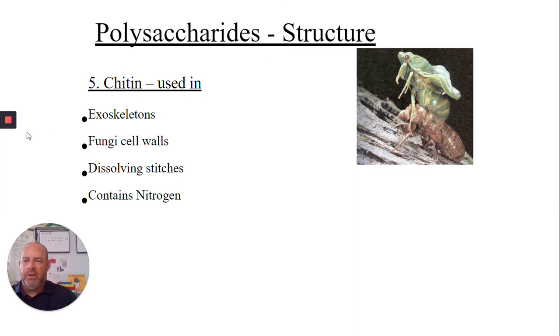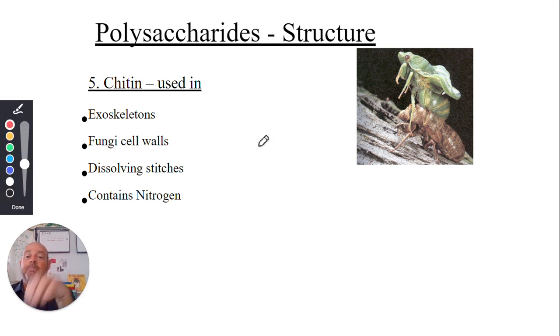Okay, and then the last carb we're going to talk about is peptidoglycan. Peptidoglycan you will find in bacterial cell walls. That's really the only thing we're going to say about that. But if you notice, there were 3 cell walls that showed up today. Peptidoglycan is found in bacterial cell walls. Which one was found in fungi cell walls? It was chitin. And which one was found in plant cell walls? It was cellulose. So there are some structural ones, cellulose, chitin, and peptidoglycan, some of these polysaccharides that are good for structure, where a lot of the monos and the dis are mainly on the energy side.